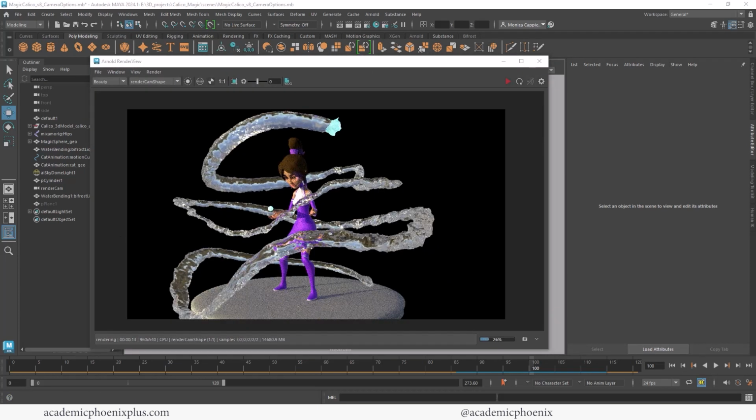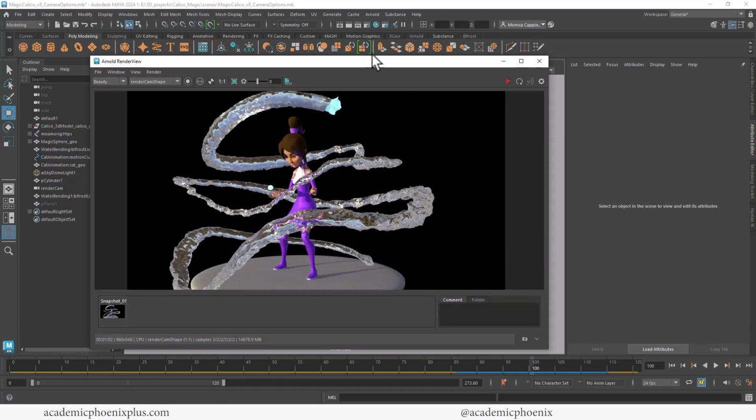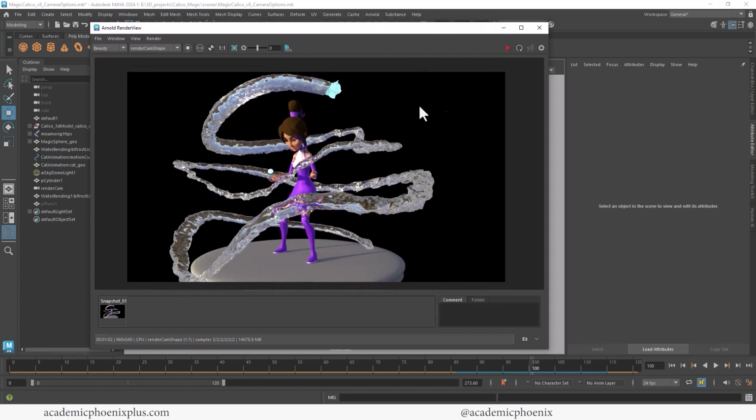My computer needs to be updated, but as you can see, it's slowly but surely rendering. I am going to hit pause so that you guys don't have to wait. It's going to be a little bit of time with me, but it's going to feel like a blink of an eye for you. All right, that only took 1 minute and 2 seconds. I'm going to take a snapshot of this by clicking on this little camera at the bottom of your render window and make it a little smaller and then making this bigger so we can see the full picture.